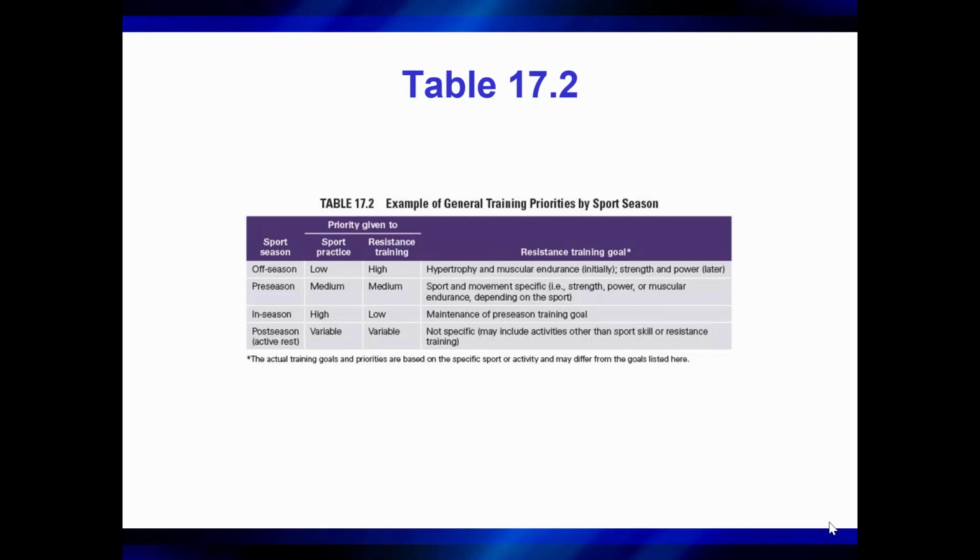In season, it's going to be a lot of sport practice and very little resistance training. And it says maintenance of the preseason training goal. Actually, my goal is just to keep the athlete on the field. I don't care if we're maintaining strength if the athlete is sitting on the bench next to me. I want them to be the best player that they can, and we are going to be giving them the resistance training that's going to keep them on the field. If we can maintain whatever we can maintain, that is fantastic. Of course, it's a byproduct of it. But the greatest ability in season is availability. If the athlete's not available, you can't play them, and you can't see the benefits of them being on the court or field or track or pitch. So we need to make sure that they're there.